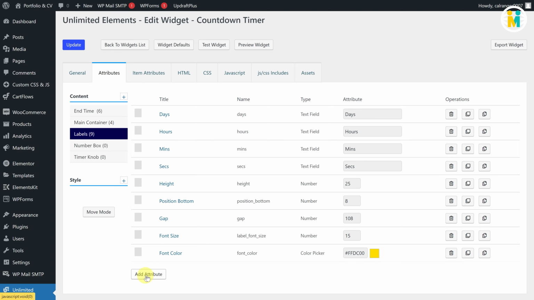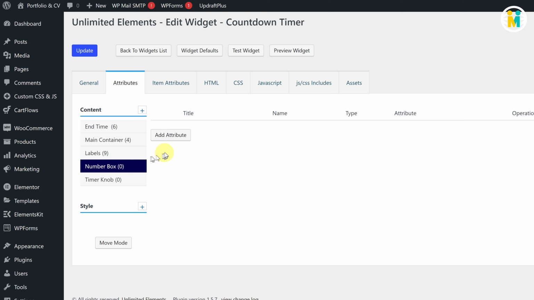Now, let's add attributes for the counter number box. Here we need to add 5 different number type attributes with responsive control options.